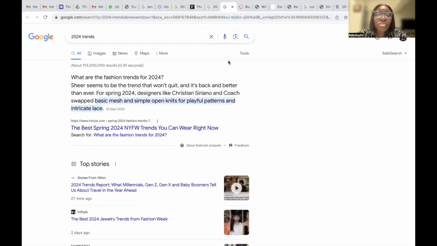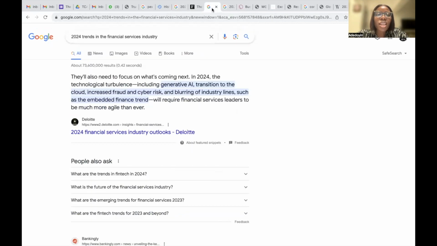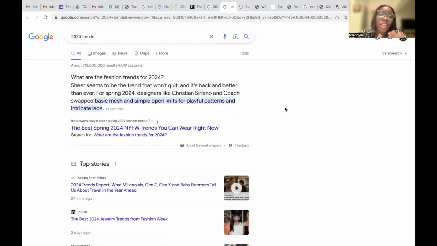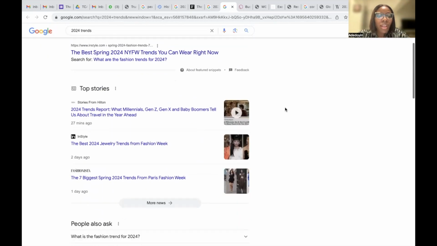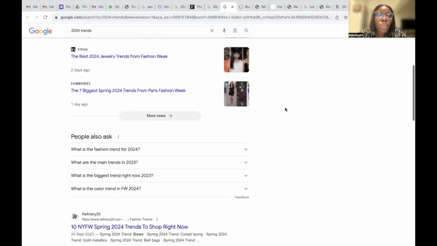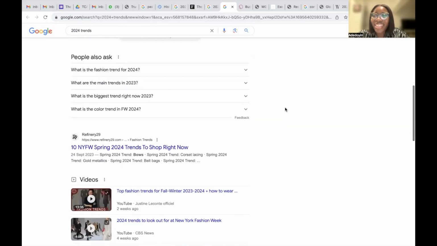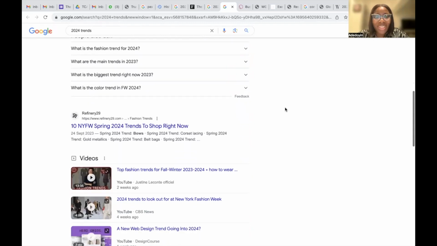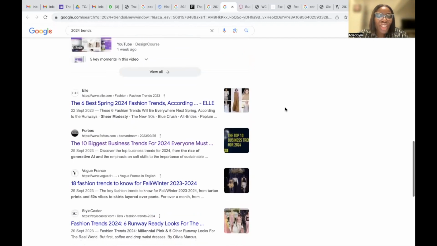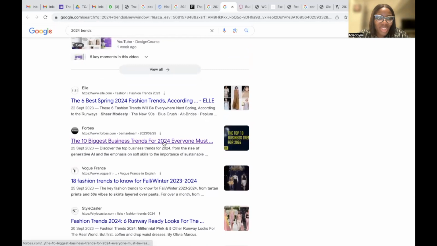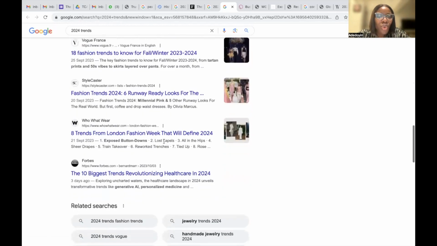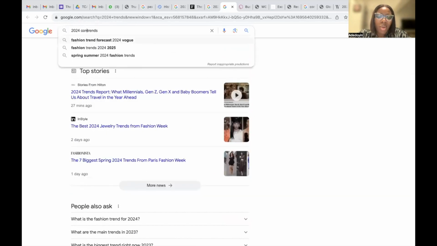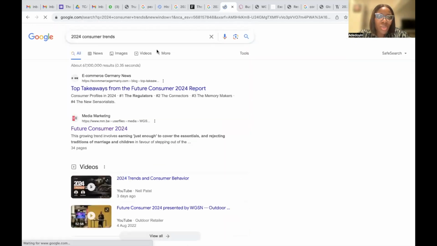And then you can look at more generically, what are the 2024 trends? So you can see we started from business trends, then you went more granular, and you say, okay, I just want to look at the general trends. Now, the thing with searching for 2024 trends is that more likely than not, you're going to get fashion trends, which is why I like to qualify the search. However, you can see that business trend article that we had read. So I would always say, for example, put consumer trends so that the results are more tailored.